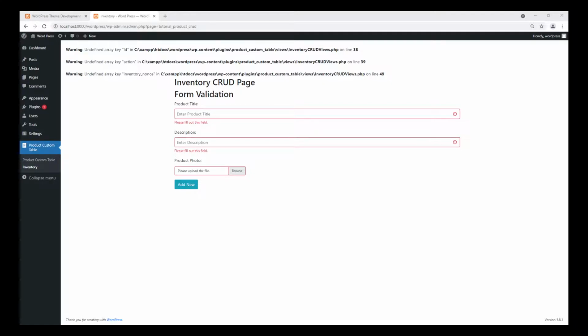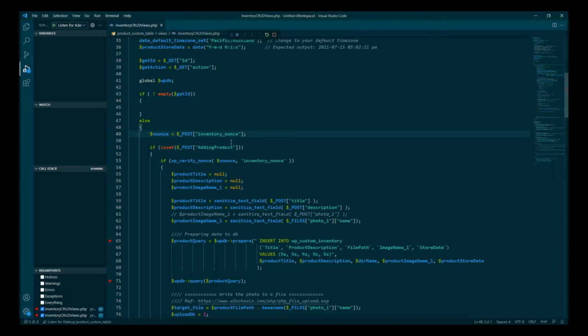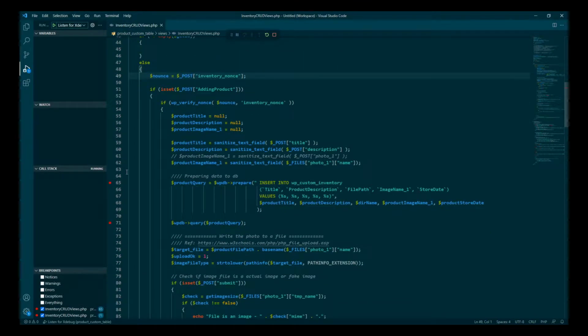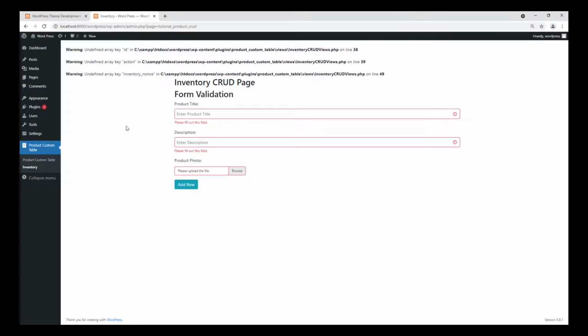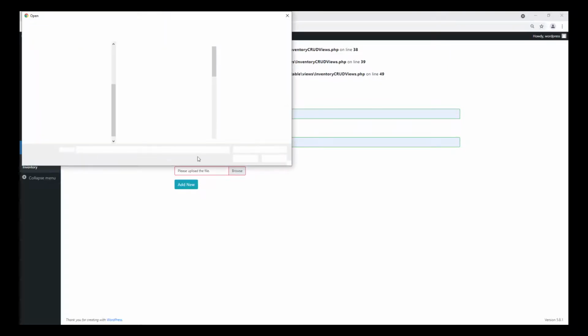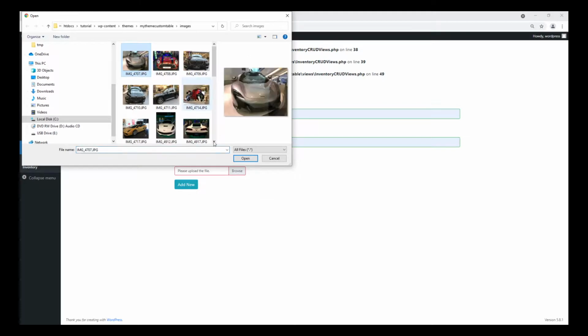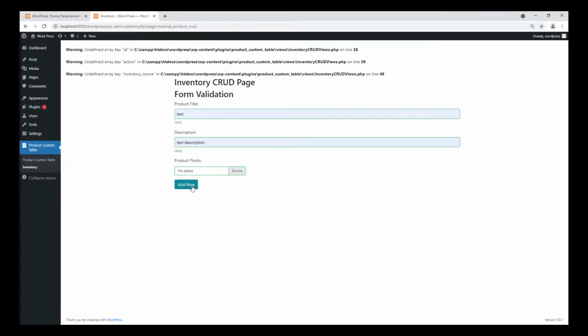I found a problem that I'll show you. So if you go to our source code, then nothing is changing here. It's around line 65, and then look for this one, and then put the breakpoints. And then come back to your backend and just type gibberish test description, and then choose any image you like, try to upload.